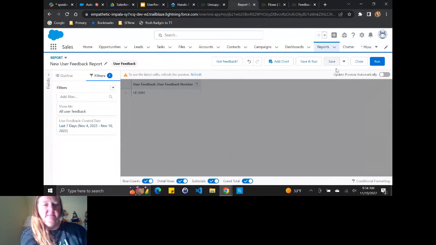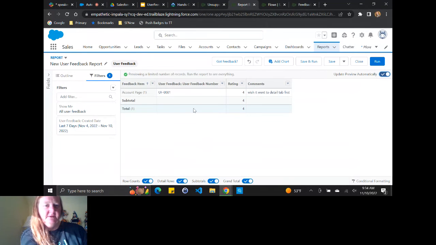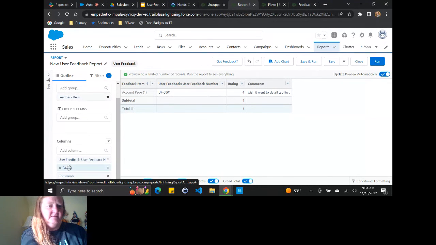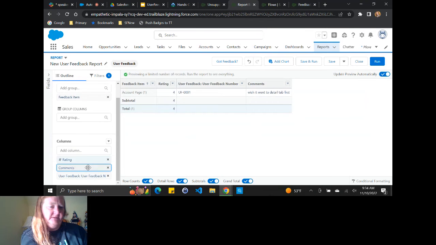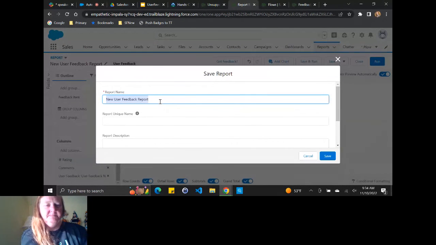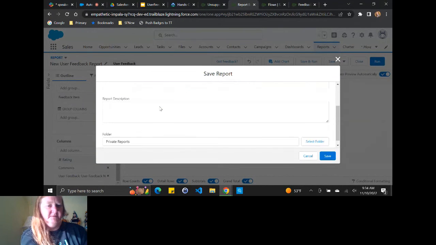I'm going to turn on the preview really quick so I can see that, hey, there's my data from that one record. I probably don't need to see this, but having that link might be useful. I think what I'm going to do though is reorder what's in the timeline so it's at the end, maybe, or just bring the other two up, depending on how cooperative my mouse wants to be today, so that that's at the end. It's the last piece. I'm going to save my report, new user feedback report, awesome name.